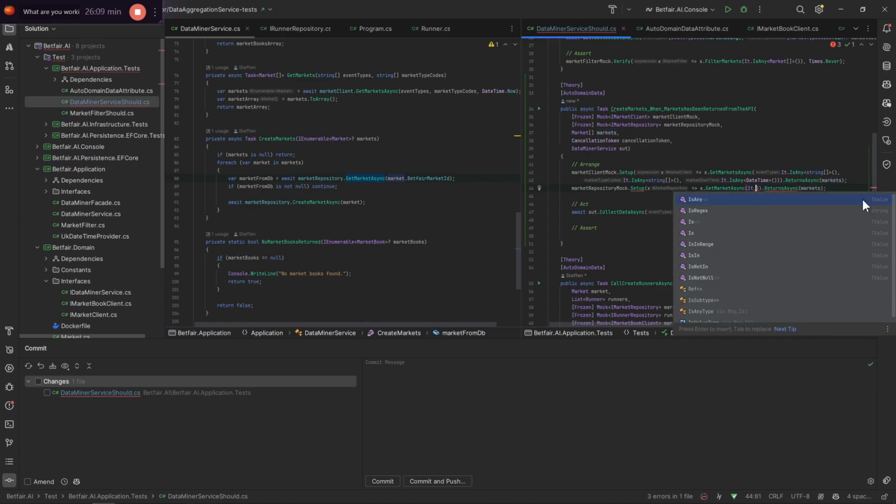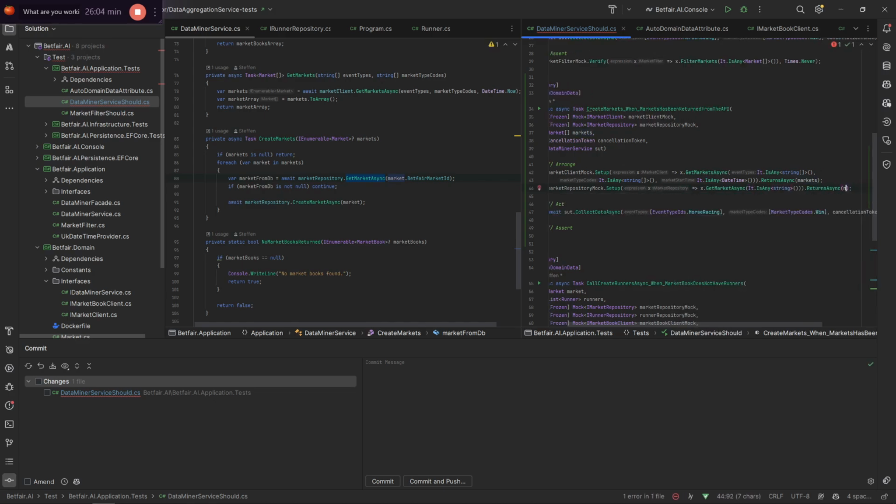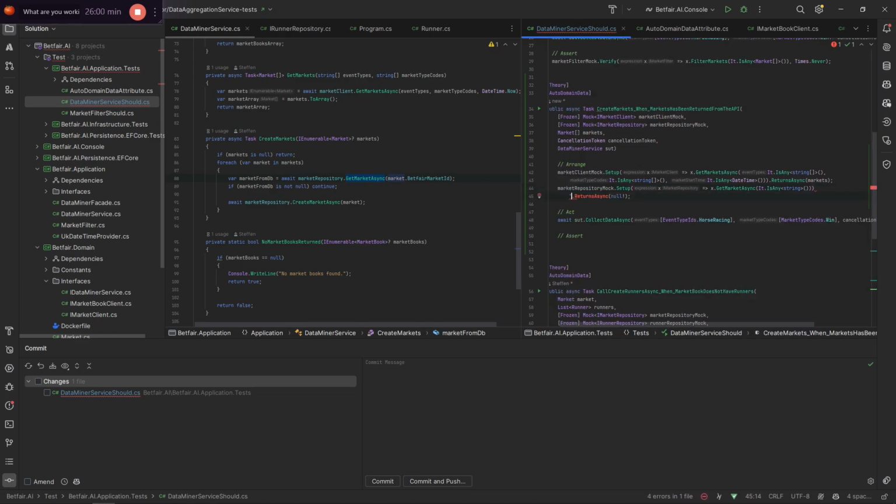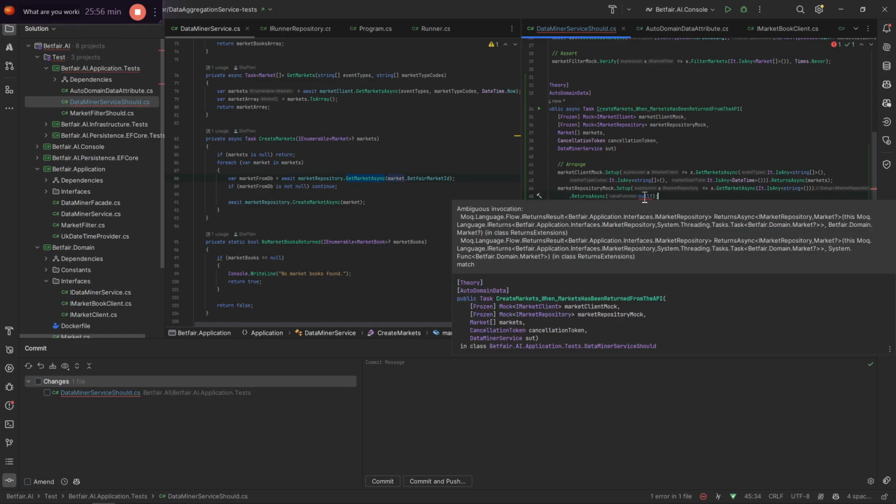And this is basically any string returns null. Let me just... I'm not allowed to do that. I'm not allowed to return null.